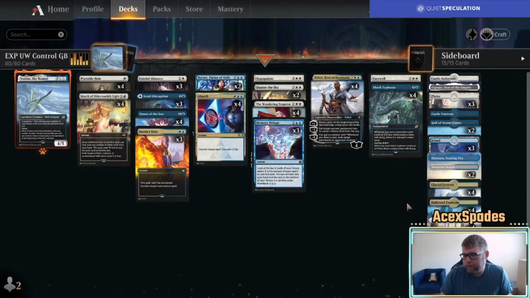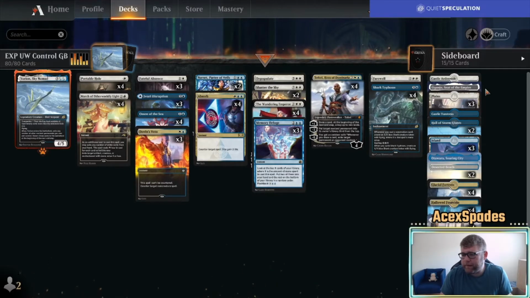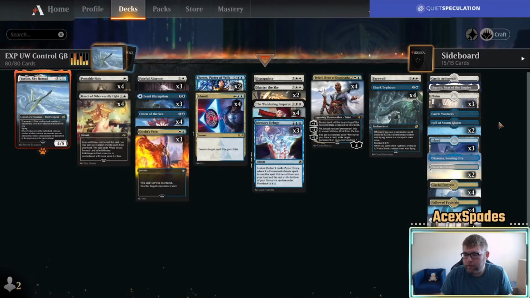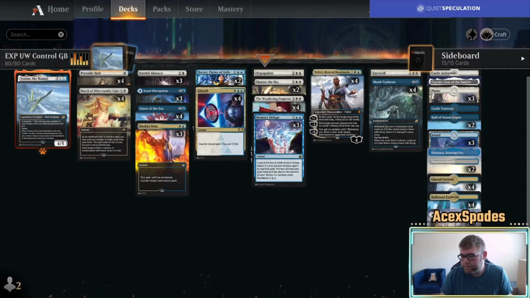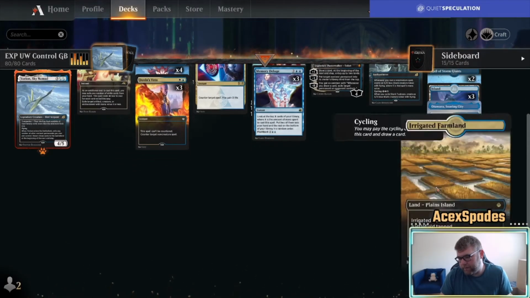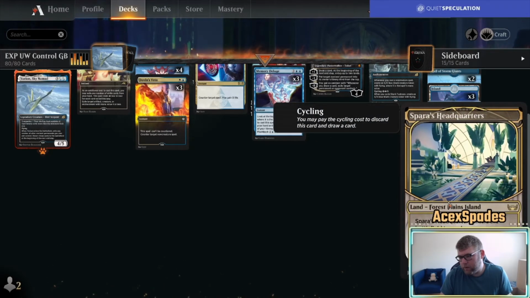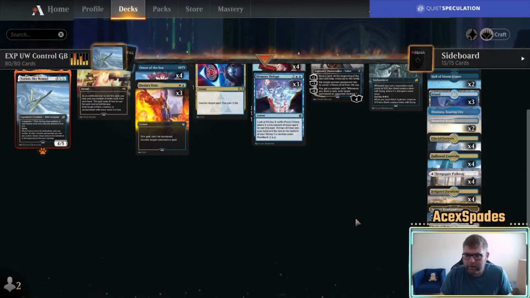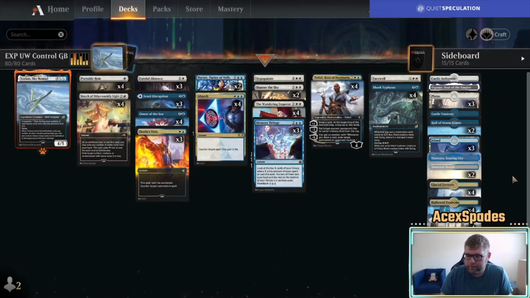What else? Oh, I guess we can look at the lands real quick. Utility lands, we have Castle Ardenvale. You have 2 copies of Hall of the Storm Giants. You have your channel lands in Aganjo and Odawara. And then there are a couple cycling lands. So you have 4 Irrigated Farmland, 1 Sparrow's Headquarters, and 1 Raugrin Triome. Ultimately, that means that we have 6 lands that cycle, which is pretty substantial.